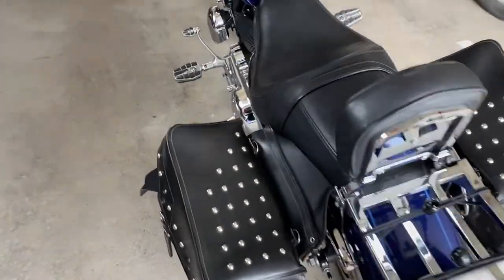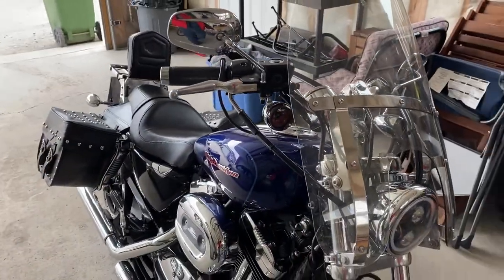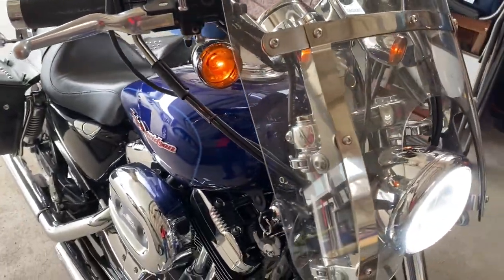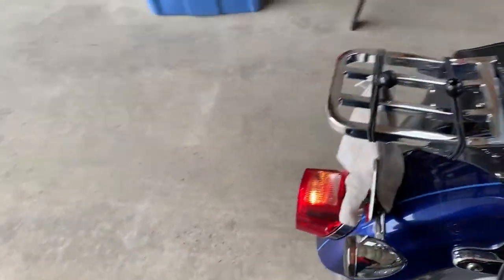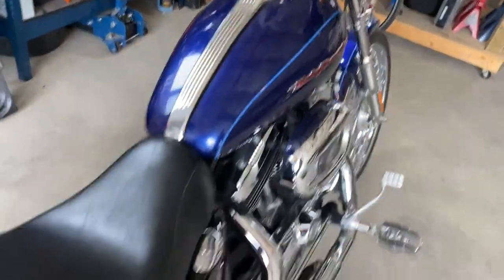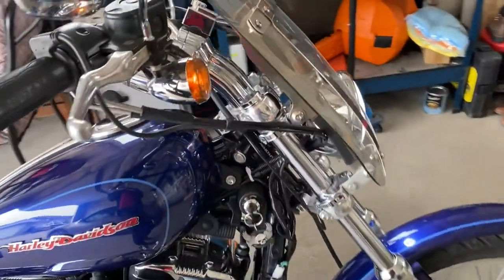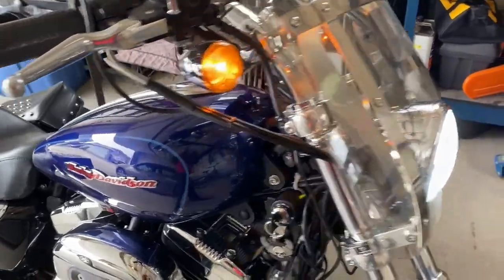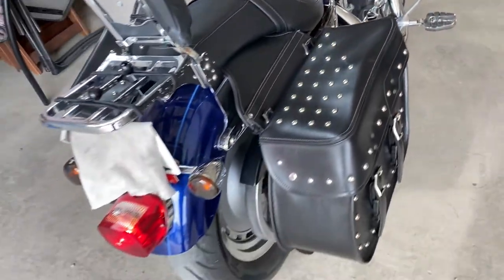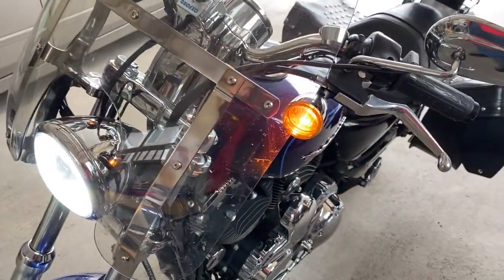Rear tail lights. Rear signal lights. Front signals. Let's see if they work. Oh yeah. Right signal on. It's nice and bright. Nice and bright. Put the left signal on. Nice and bright.